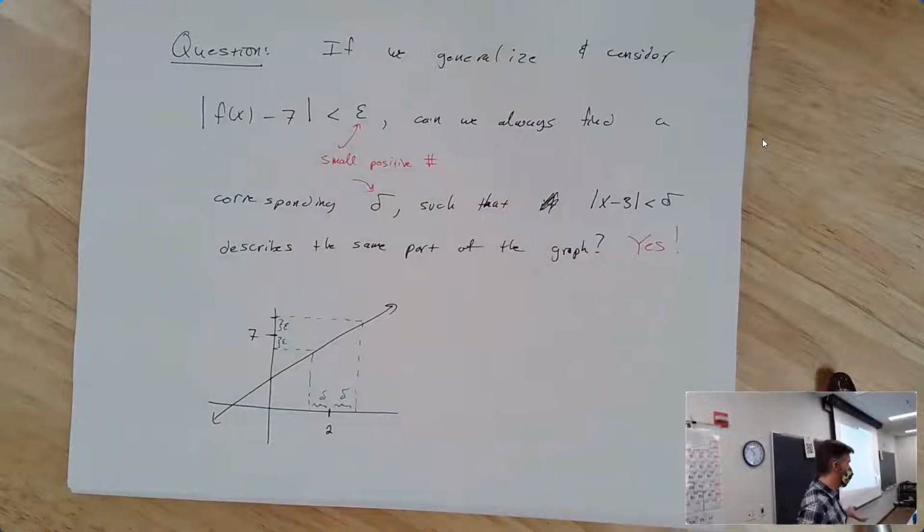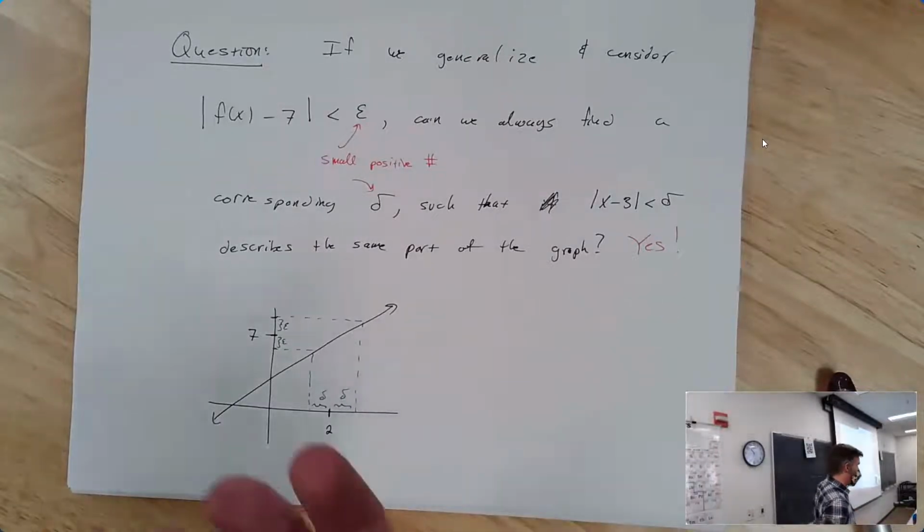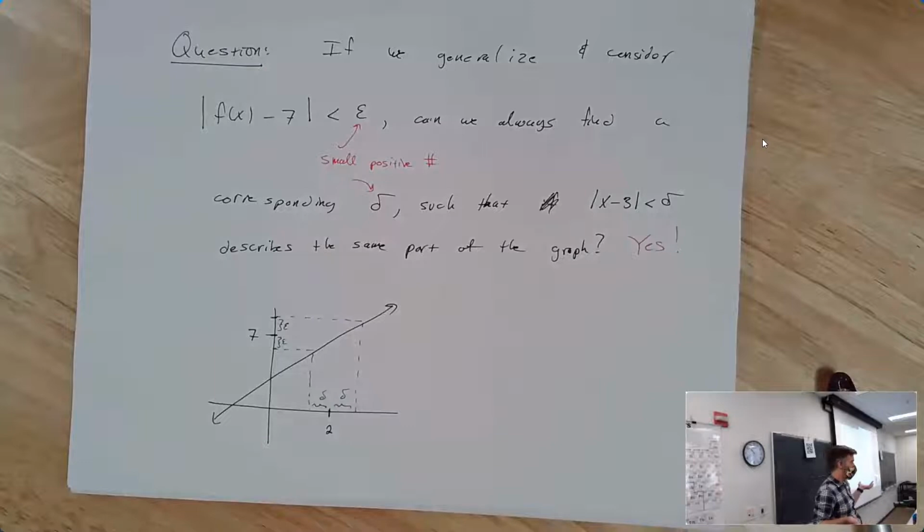In fact, we already kind of know what it's going to be, I think. We saw that for an epsilon value of 1, x had to be within 1/2. And for the y values being within 1/10, the x values had to be within 1/20. It looks like the restriction on the x values is always half of the restriction on the y values. And that's totally the case here.